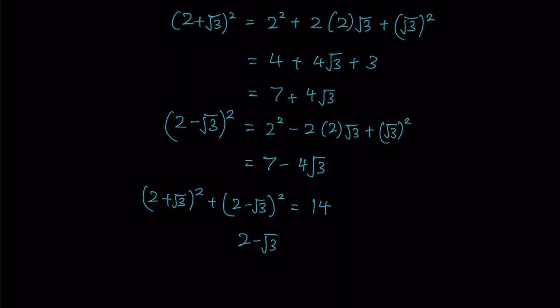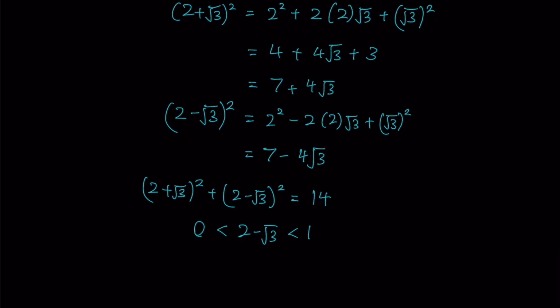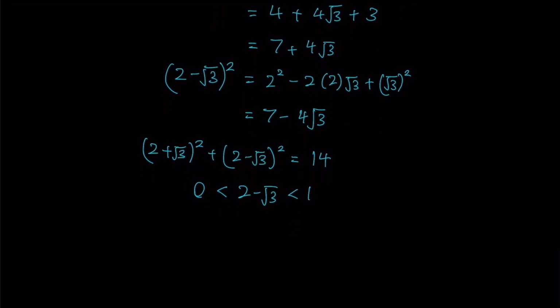Now, even though we do not have a grasp of its exact numerical value, we do know that root 3 lies somewhere in between 1.6 and 1.8, right? It is going to be 1.7 something, because 1.7 squared is 2.89, and furthermore, I know that 1.8 squared is going to be 3.24. So root 3 has to lie somewhere in between 1.7 and 1.8. So given that we understand that, we then also know that 2 minus root 3 has to be greater than what? Of course, it is greater than 0 as well, because 2 is just equivalent to root 4.